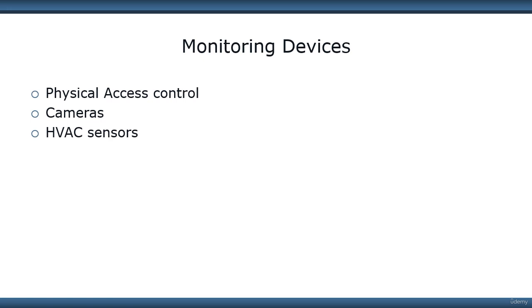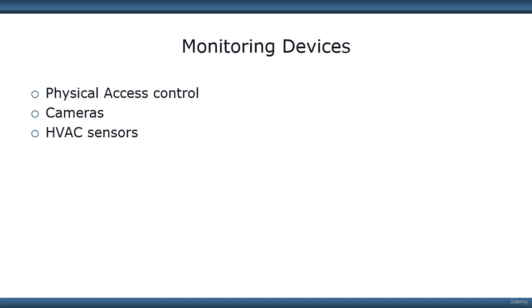Additionally, we might find some monitoring devices out there on the network. These would include physical access control devices. Video cameras are typically IP-based. We're all familiar with walking into stores, seeing the camera looking at us, but then also noticing a monitor often with multiple camera views, especially in convenience stores. All that doesn't have to be, but in many cases, it's going to be IP based.